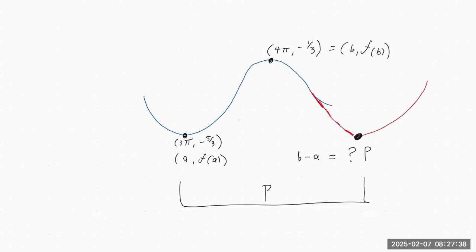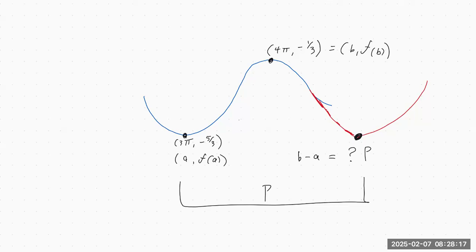So looking at this diagram, you'd guess, and you'd guess correctly, that the distance between the 2 points, the 3 pi negative 5 pi over 3 and the 4 pi and negative 1 over 3, the distance between those 2 points horizontally is exactly half the period. And that is correct. So the nice thing about these trig function graphs is that they're very kind of repetitive. They're very symmetrical as well. So anytime you have key points on a trig graph, it always splits into like four kind of nice components by its key points.